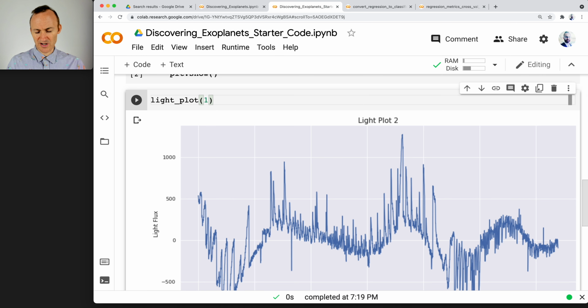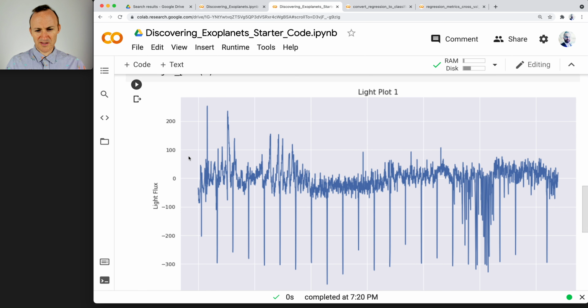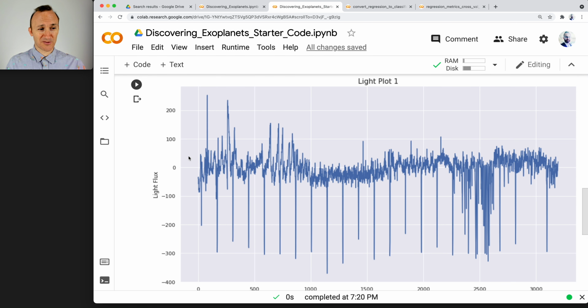But you could try some different numbers. Give you guys a chance to play around with it. Look at this one. If you were the first person who ever saw this right here, that is evidence of an exoplanet. You could possibly publish results and have the exoplanet named after you. Because if a star has periodic drops in light, something is periodically blocking the light, that is called a planet. Because it's an object orbiting the star. By definition, that is a planet. It's big enough to block the light here.